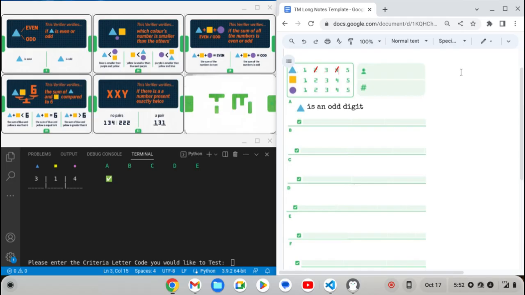So the next thing I think I'd like to test is criteria card C. Okay, so criteria card C is having us add up all the 3 digits. So let's go and do that with my proposal. So 3 plus 1 is 4, and 4 plus 4 is 8. 8 is an even quantity, but since the Turing Machine does not agree with the sum of my proposal, it's actually letting me know that the sum total of the 3 digits should actually be odd. So let's go ahead and type that up in our notes for section C.